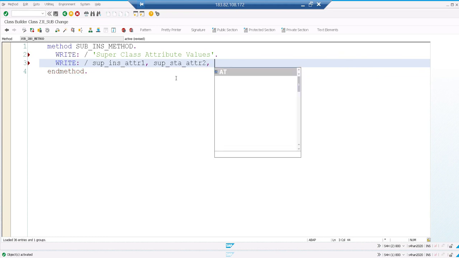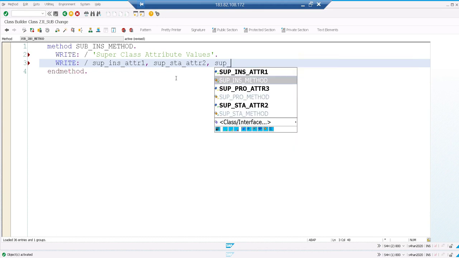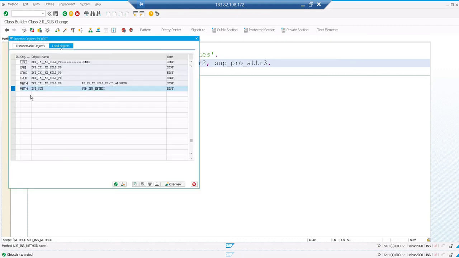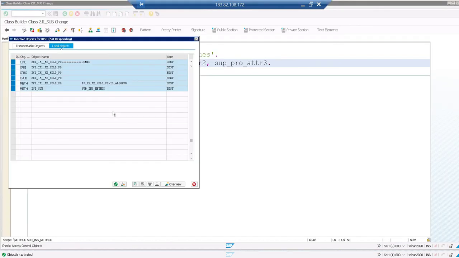And what is the next one? Superclass underscore protected attribute. I am inside the class, so I don't need any object to do that, right? If you are trying from outside, then you need an object. So let me activate this. I want to activate everything. Oops. Okay, these are not mine, I believe. Yep, it's okay. I'm trying to activate the others. It might give an error. Let's see.